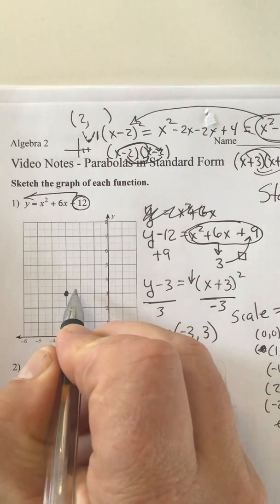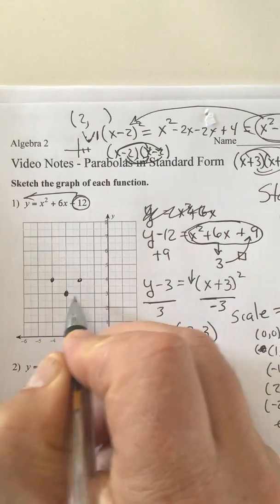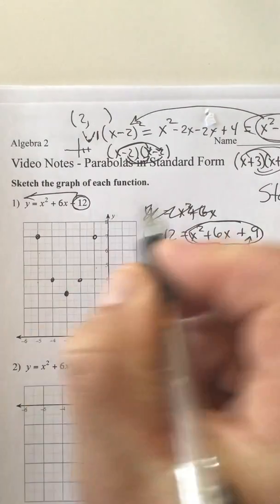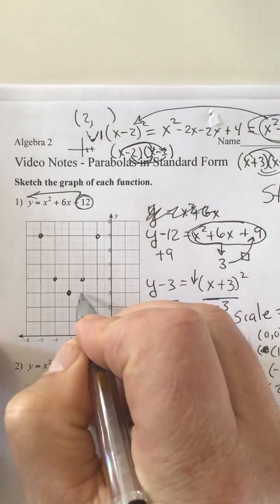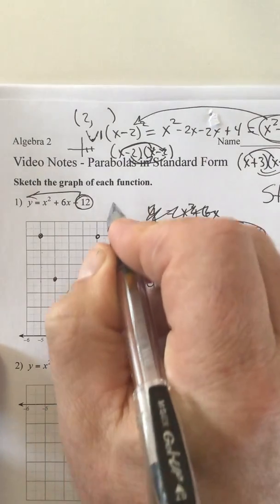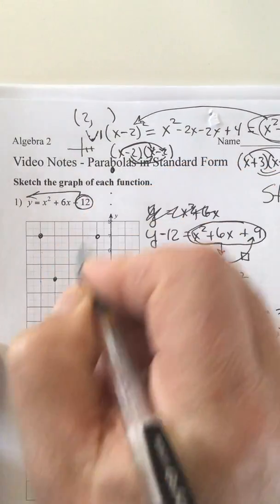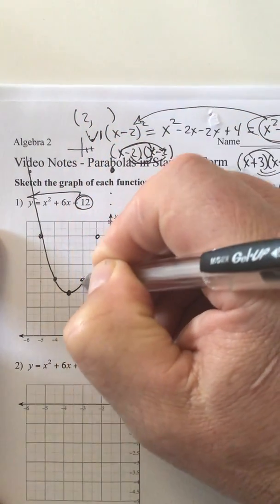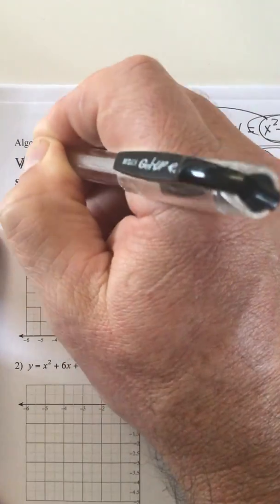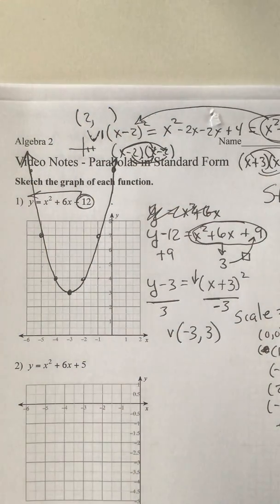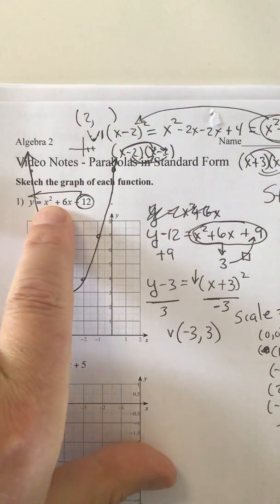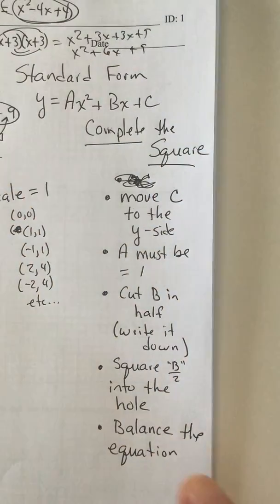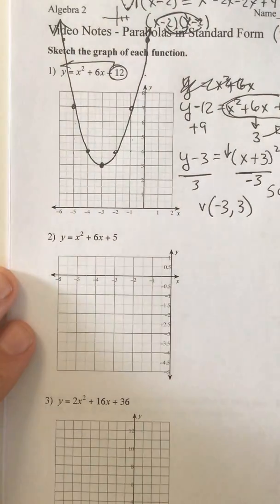Okay, we go over 1, up 1. Over 2, up 4. And then we could go over 3, up 9 if we wanted to. There would be the next one. So there's our parabola graphed out of standard form. So standard form wasn't a very nice one to graph. It's not easy to graph this way, so we turn it into the other kind by the steps of completing the square. Okay, let's try that again on an easy one.